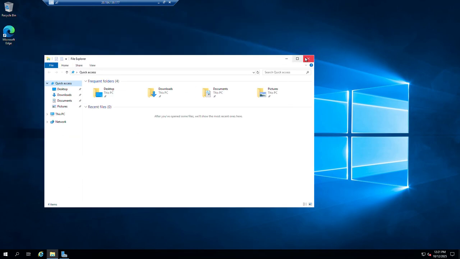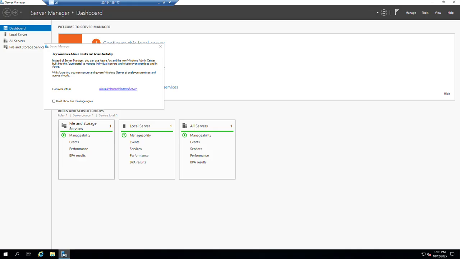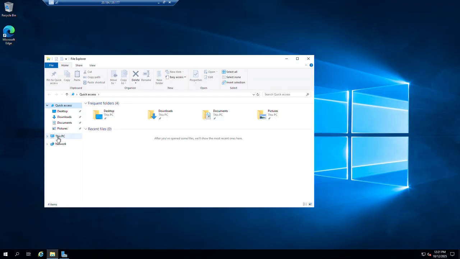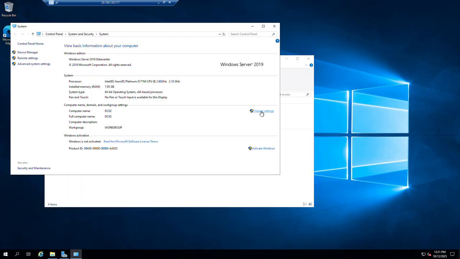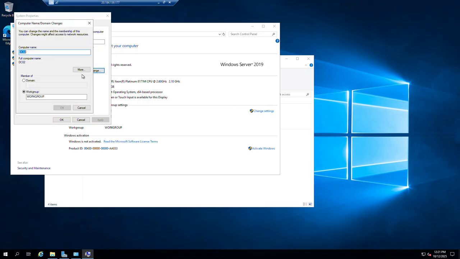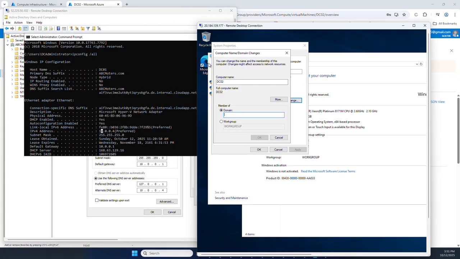Now we need to domain join. How to domain join? Go here, right click, properties, change settings. Change here, saying member of which domain, it is asking. We need to give the domain name, abcmotors.com.